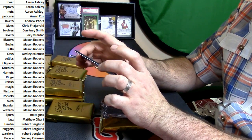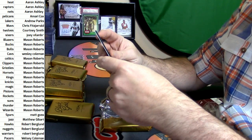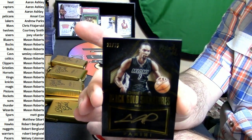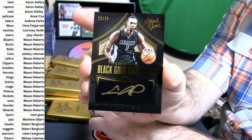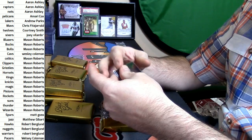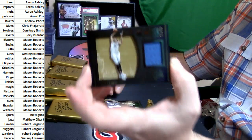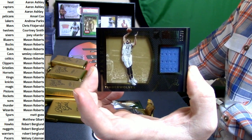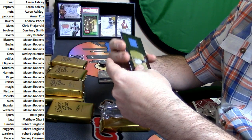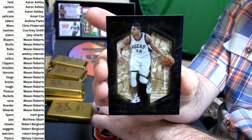Let's start off with the Celtics — it is Isaiah Thomas. Really fancy, pretty looking cards. Good card. 22 out of 75 for my Miami Heat Gold Auto, Chris Bosh. 60 out of 99 Golden Jams for the Timberwolves, Karl Anthony-Towns. Very pretty, very pretty. And a base Giannis for the Bucks.